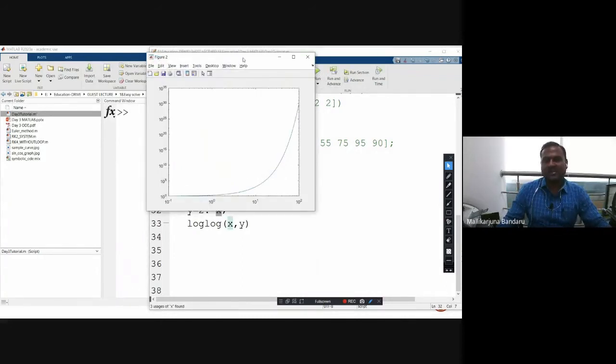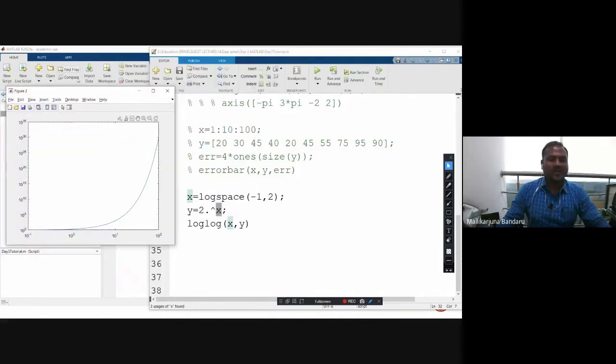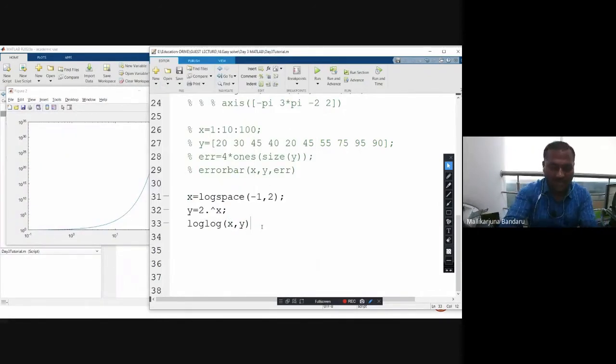But we would like to make the grid also appear here. That's why let us make grid on. The remaining options are the same: how you assign the X label, Y label, the title, the legend, whatever I gave the demonstration for in the starting basic ones. The same thing you can continue. This is a loglog of X comma Y. See, only along the X-axis you would like to make the log, and along the Y-axis you should take the normal step size.